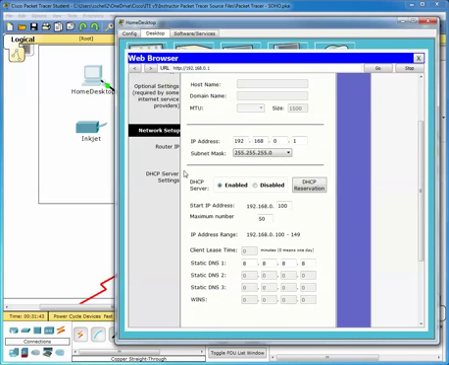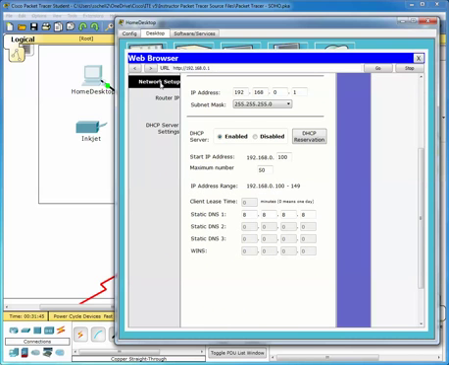Scrolling down, the next part of our screen is our network setup. So network is our LAN, our local area network, and we can see here the IP address set for this router, 192.168.0.1. Now that is the default. Again, it's information that's freely available over the internet. Another level of security would be to change the default IP address.